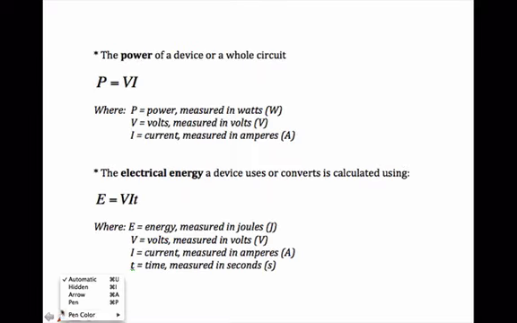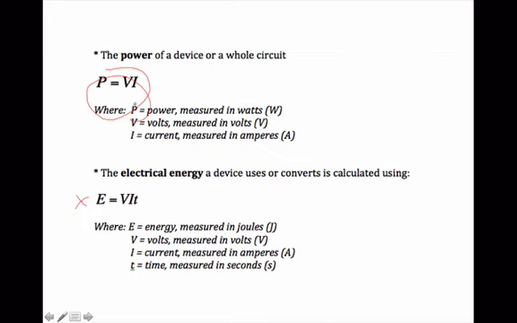Okay, so some formulas. P equals VI, this is our power formula. This is given to you by the VCAA. This one isn't. In fact, if you look on last year's mid-year exam for Year 12 Physics, they gave you maybe two or three formulas for this whole area of study. So this is one of them. Ohm's law is the other.